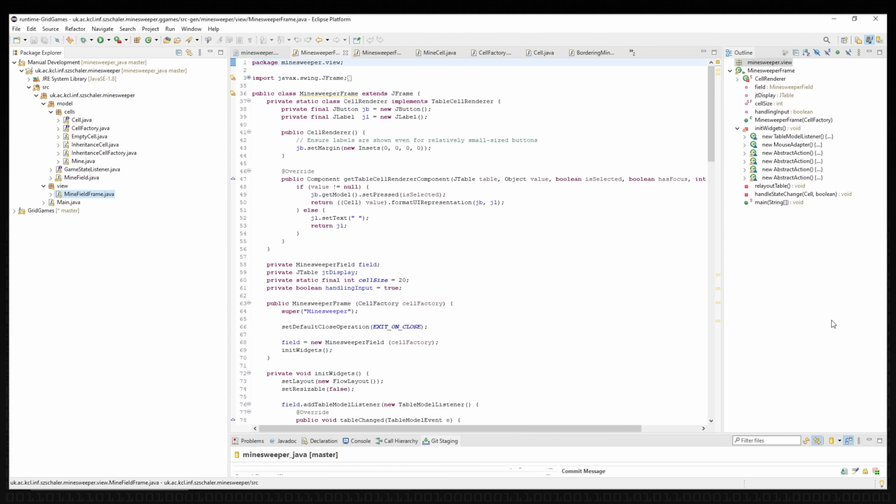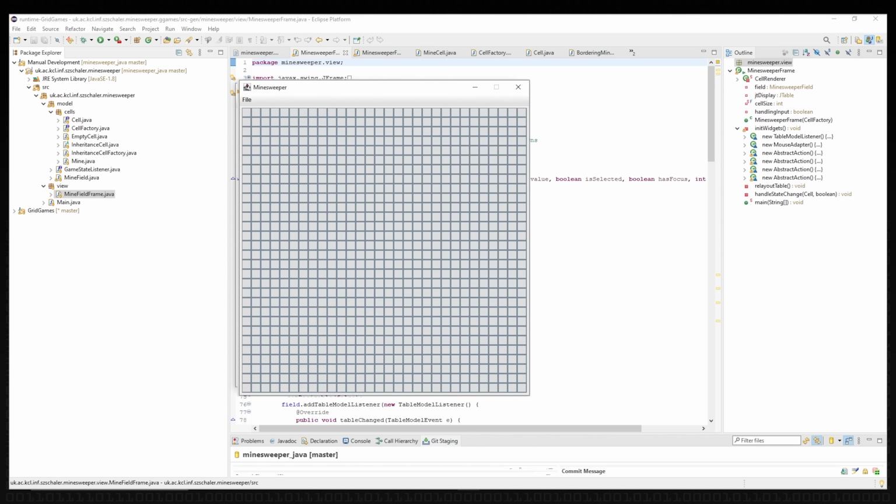Maybe let me try and show that to you a little bit in a simple example. What I have here is a simple development environment, as many software developers will use in their day-to-day work. And I've written a simple program in Java that allows me to play Minesweeper games. Now, depending on your age, you may or may not know what Minesweeper is. So I've brought it up here as an example.